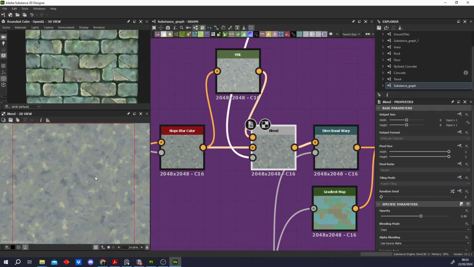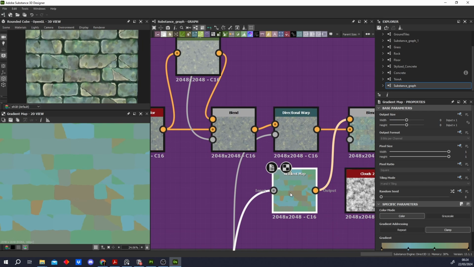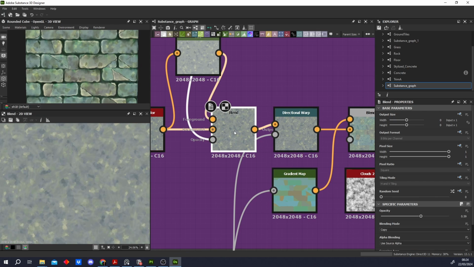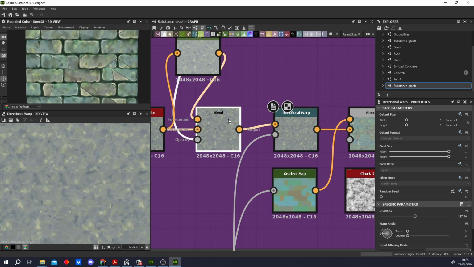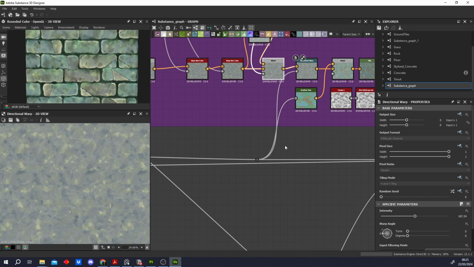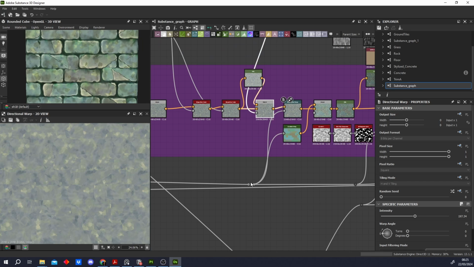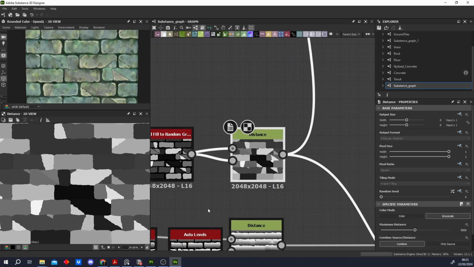But something that is also important for me is taking this texture that I just created, and as the gradient map is influenced by the shape of the bricks underneath, I also want this texture to be influenced by it. So I use a directional warp that warps this texture based on the brick shape. I connect the texture on the first input, and the second one is again connected to the random grayscale one, this one.